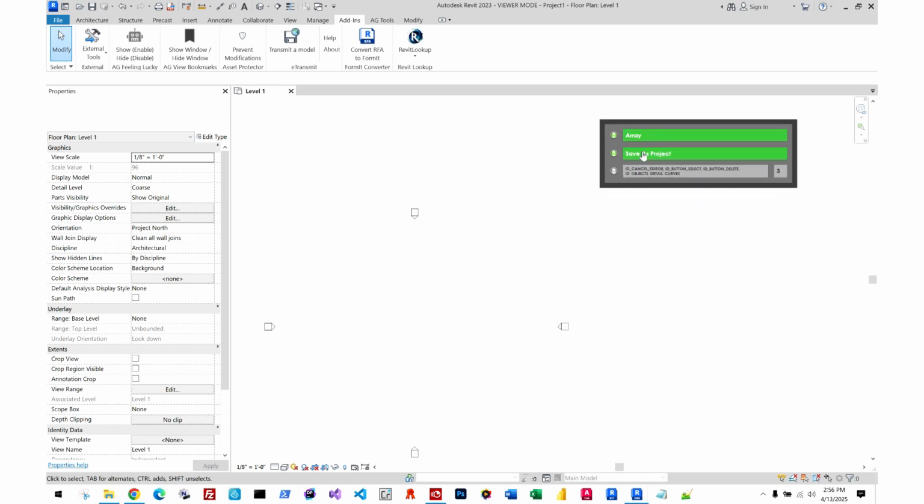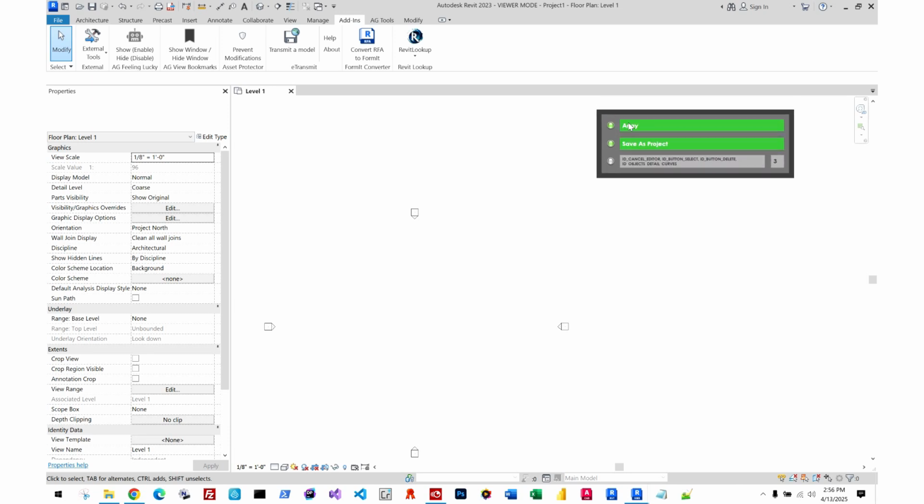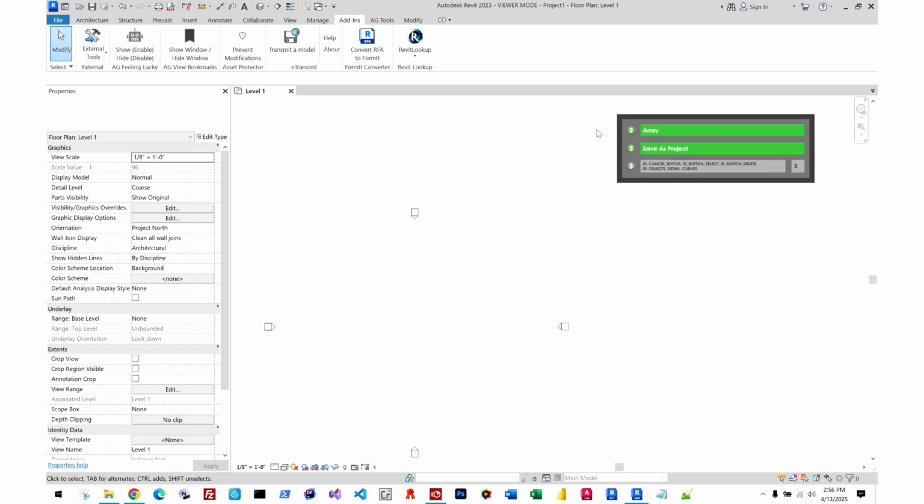So these are the 2 top predictions, and here the gray box at the bottom, those are the previous command history. So I'll show you how it works in a second.